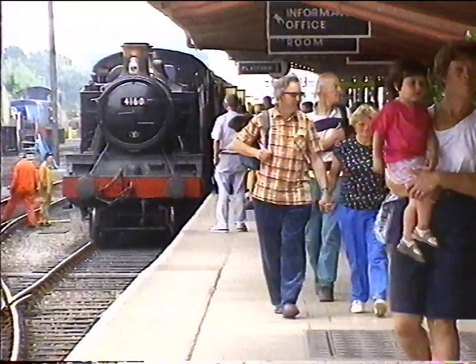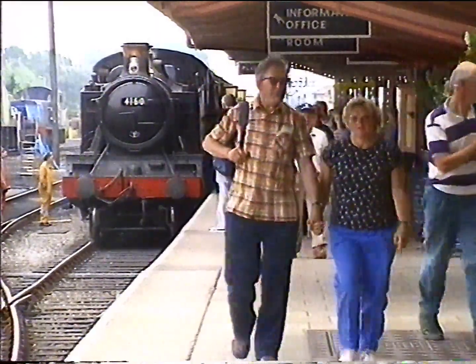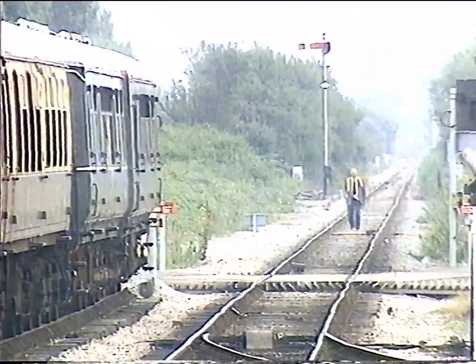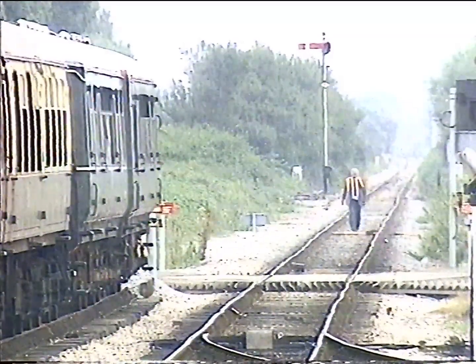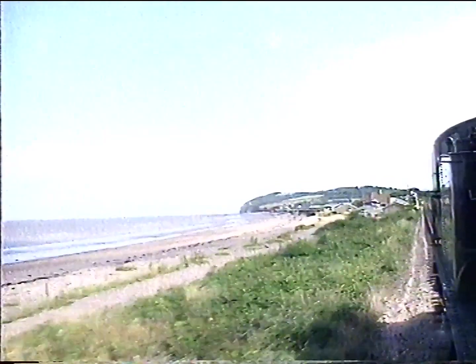Flowers always look splendid on preserved railways, like these, on one of the 10 stations of the West Somerset Railway. This is Britain's longest preserved line and is packed with interest and variety for enthusiasts and holidaymakers alike. From Minehead to Dunster, the line runs dead straight along the flat for 1.5 miles. After this, the sea comes into view, and we arrive at Blue Anchor, one of the finest settings for a preserved station.